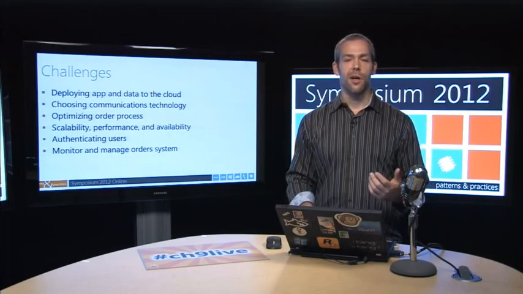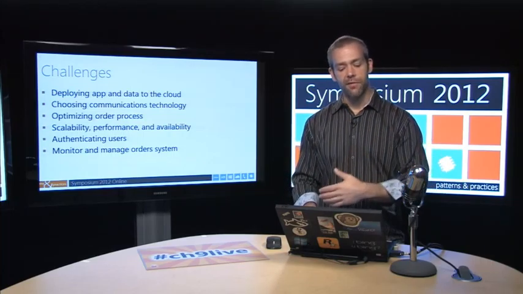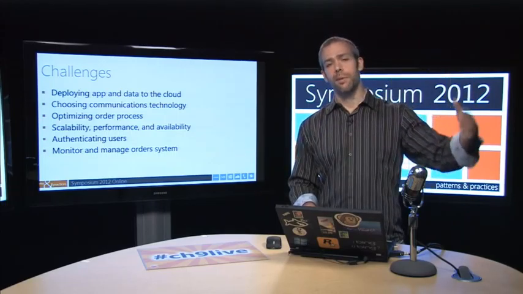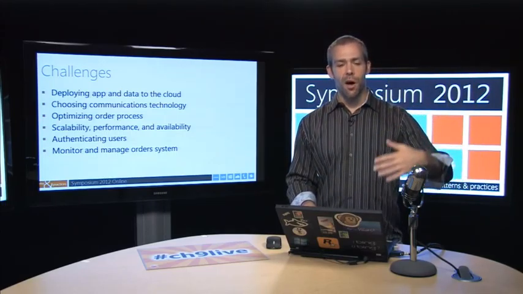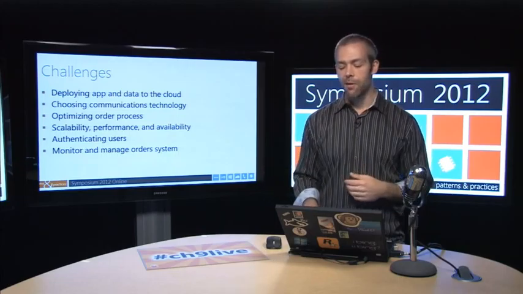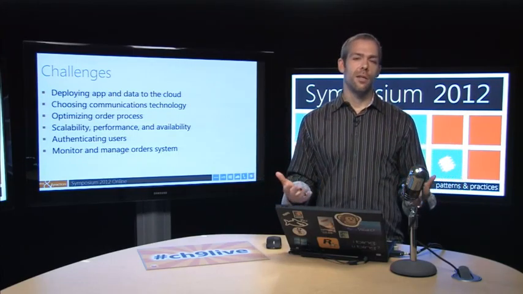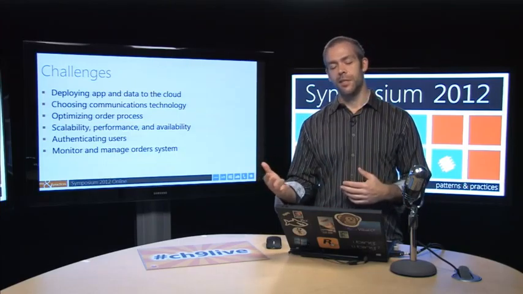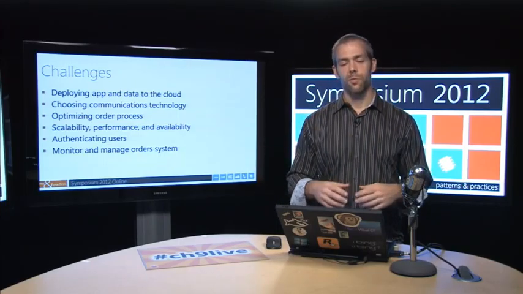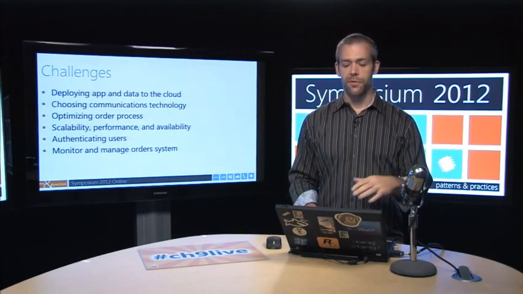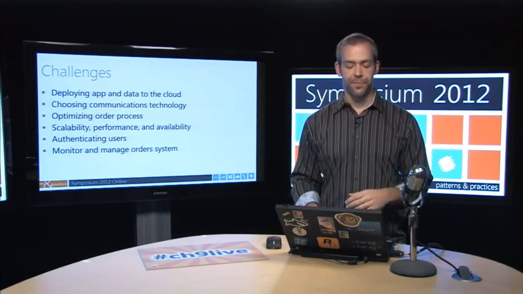How do I give an authentication scheme? How do I change that from what I used to do? And how do I still manage and monitor all the applications that are running on-premise and in the cloud, but look at them ubiquitously like I was before, like if I had System Center or something like that running? How do I keep doing those things? And again, this is not all inclusive of the guide that we have. At the end of the talk, I'll show you where you can go get the guide and resources for the guide. There's a lot more information in there, but I just want to cover these big topics today.